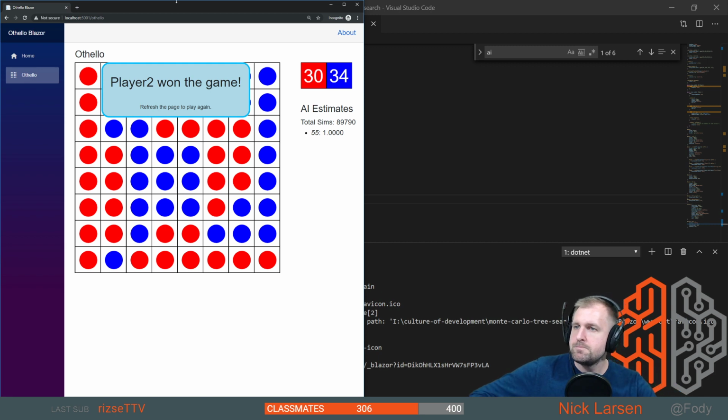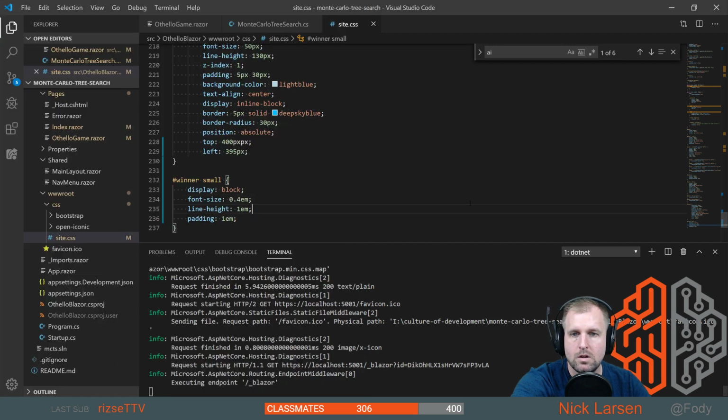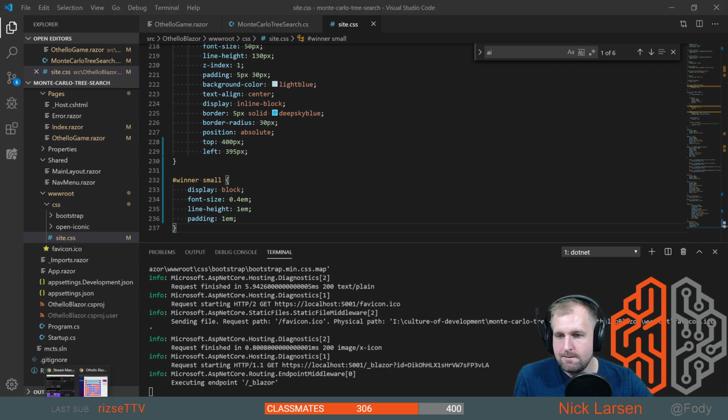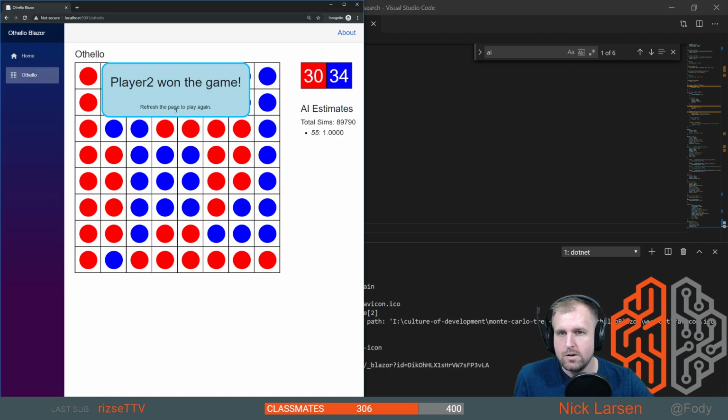All right, this top didn't seem to work, but the rest of it did. Oh, it's because I put it as PX. Okay. All right. Refresh the page to play again.